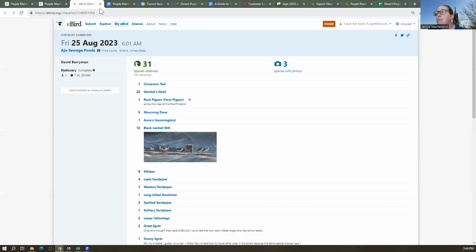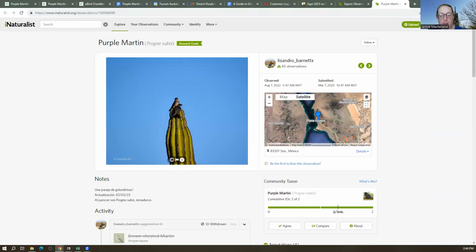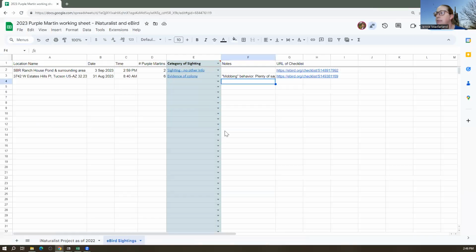So what I'm going to do is put this information into my spreadsheet. So I have a spreadsheet that we've shared with you. That's not the right one. So I have a spreadsheet, and it is this one. Okay. So this spreadsheet that's on Google Sheets is where you can put in information that you're seeing on this eBird checklist.